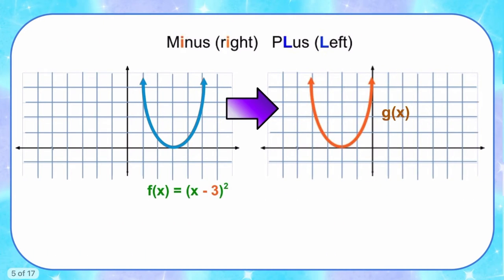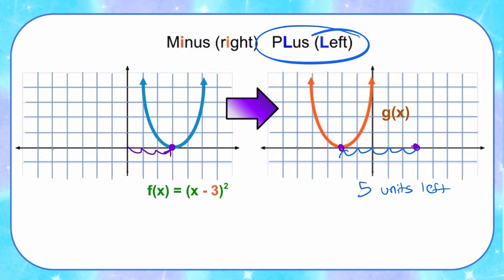Let's look at another shift. So based off of the last one, this was our quadratic. It was (x − 3) squared because we were 3 units to the right. What if I went from a vertex at this point to a vertex at that point? How can you describe this movement here? So it looks like this is 5 units left. And to show 5 units left, looks like I'm going to use a plus sign.